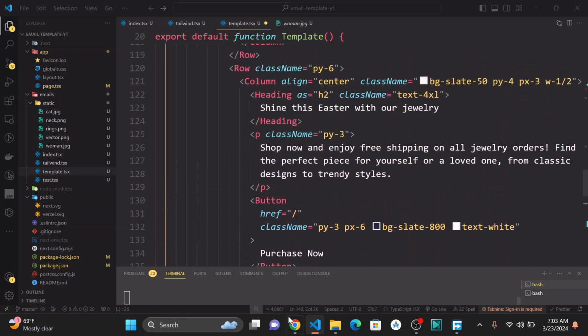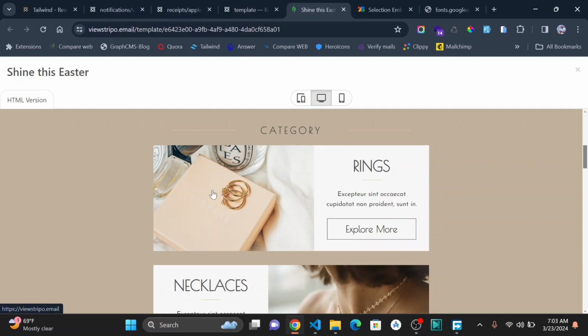So in this, where is the image? The image is on the left and it is also having a link.